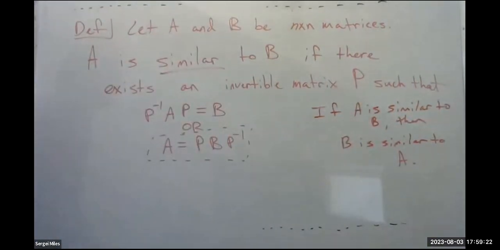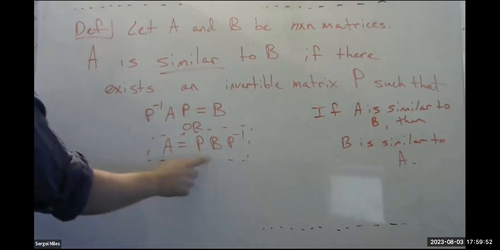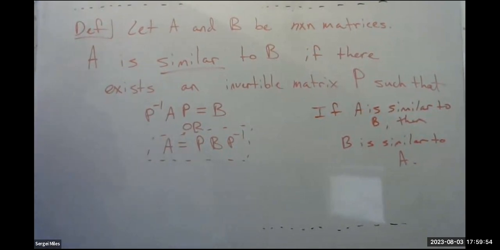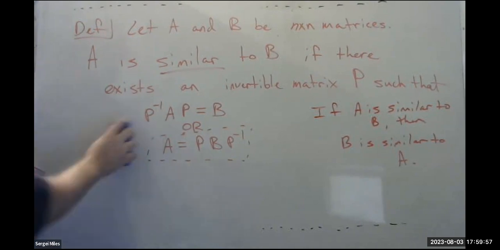Now, as far as how do we determine if two matrices are similar, or rather, how do we find similar matrices? This is what we're going to do in 5.3. However, for today, I just want to introduce this term, get us kind of used to it, and I want to go ahead and give an example of two matrices that are similar so that we can see why they're similar. All right. So let's take a look at this example. And remember this equation here. A equals P, B, P inverse.